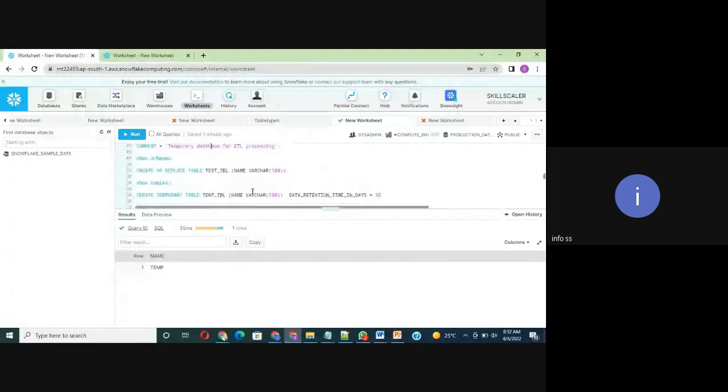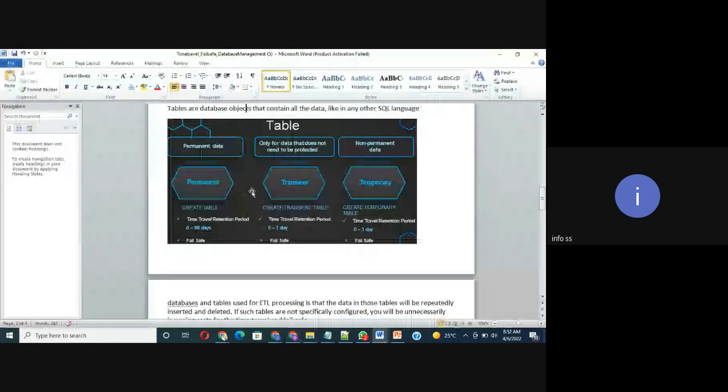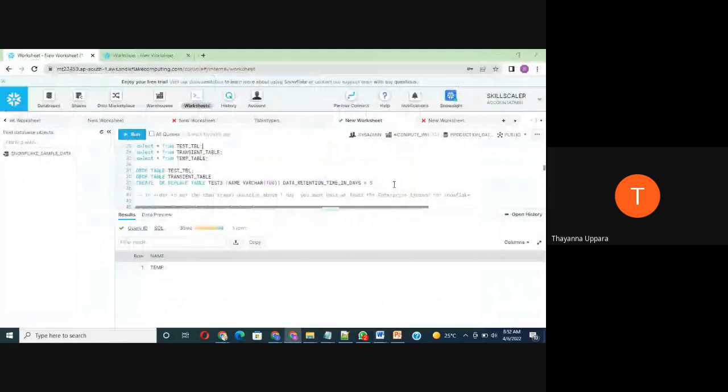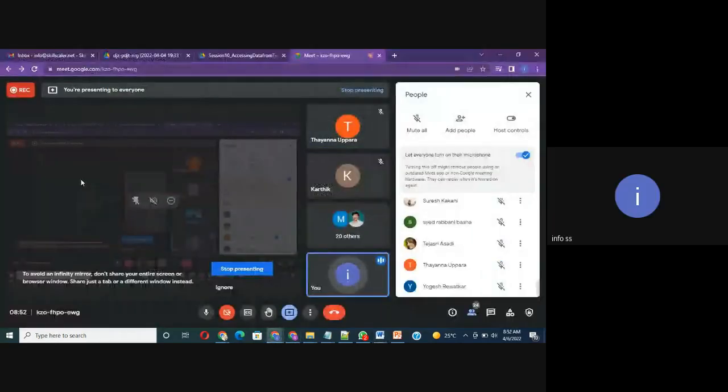I hope you are able to understand at least the differences between these types of tables. This is very important. In interviews, you will get a lot of questions on the differences between the different types of tables. We also have external tables, which we'll cover. They are not like normal tables. They are used to access data directly, say if you have some files in your cloud, either AWS S3 or somewhere. Using external tables, we can directly read the data. We'll be covering that in our upcoming sessions. That is not related now.